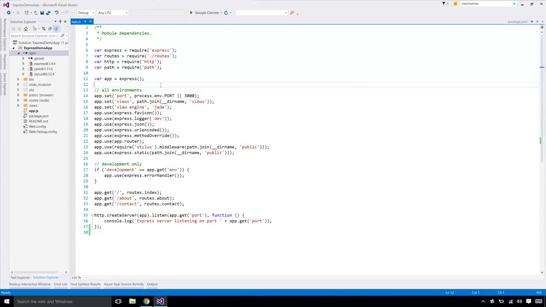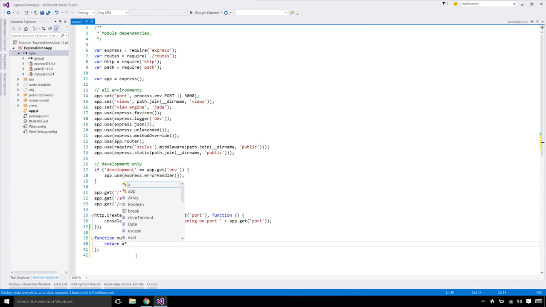Once your project has been created, you'll notice that Visual Studio has automatically gone ahead and npm installed all of your required dependencies as defined in package.json. So with that, let's get started writing some code. The first thing you'll notice is that we're actually getting IntelliSense. And right now we're going to define this function multiply, and we're going to give it parameters a and b. So within multiply, we're going to return a times b.